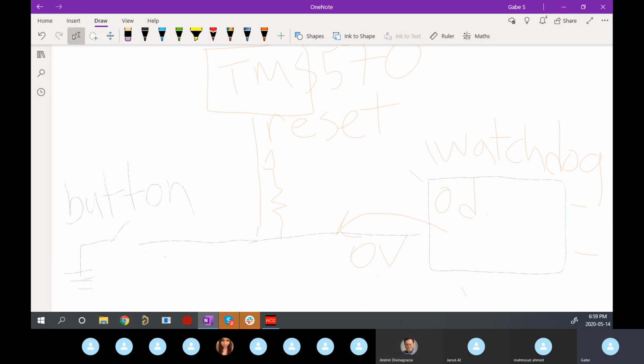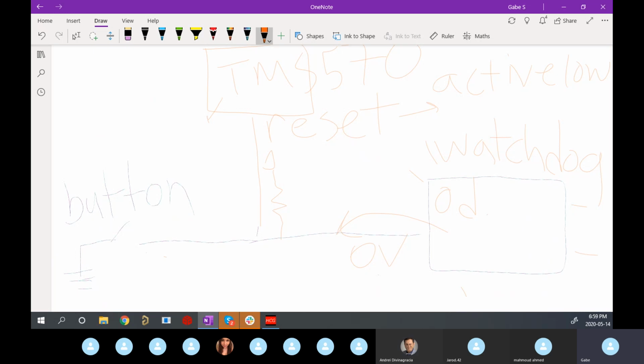This is the one that we actually don't have control over in the TMS 570. This is predefined within the chip. The reset pin is active low. Great question. We have that question again in the chat as well. That's exactly right.